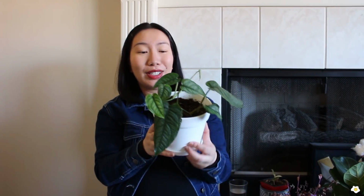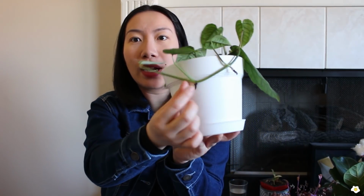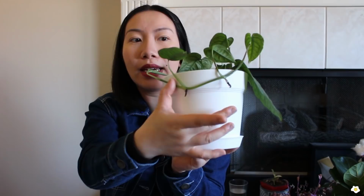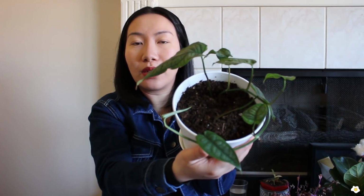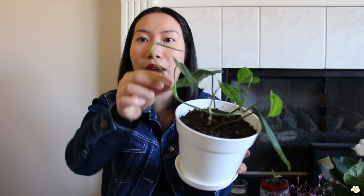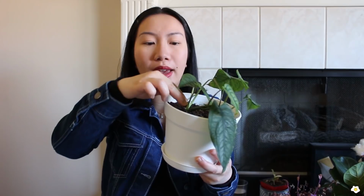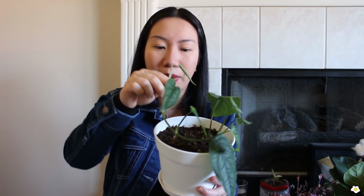This is very disappointing. But when I first got this plant, it was this short. It didn't start to trail. And as you can see, there are two nodes right here, 1 and 2. Because I want the plant to grow more full on the top. See, right now it's pretty bare. I used some soil to bury these two nodes here. And because of this video, I purposely pulled it out.